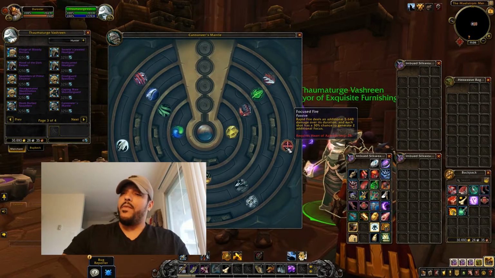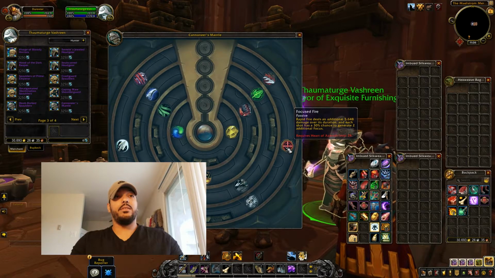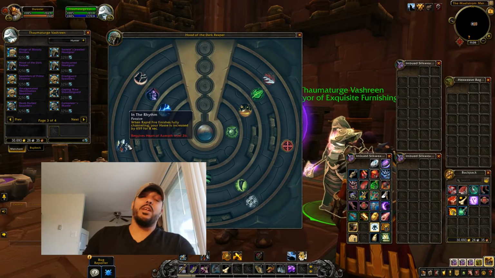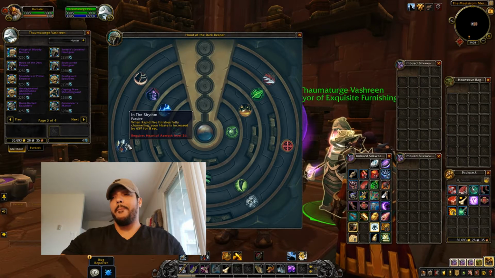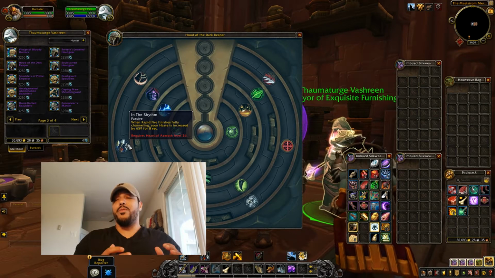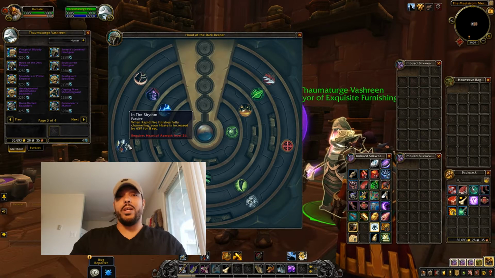Your next one is In the Rhythm. In the Rhythm, when rapid fire finishes fully channeling, your haste is increased by 659. Like I said earlier, you're trying to use aimed shot to reset that cooldown, so you're going to use it a little bit more often than before, just to get that reset. Not really for the damage, unless the target is above 80%, then obviously you're going to use it. But when it comes to bringing it from half health or to a kill, you're using rapid fire. It's just so much damage going out.